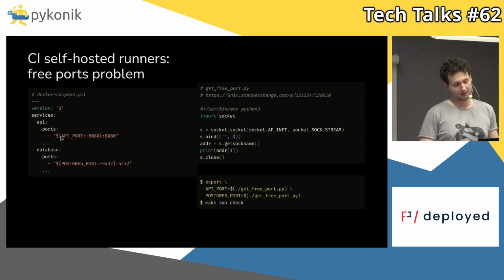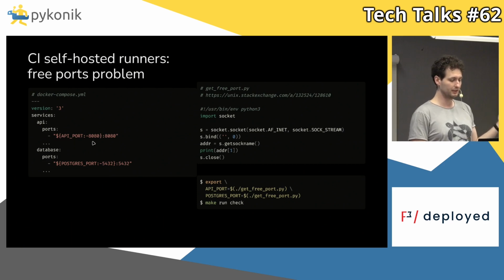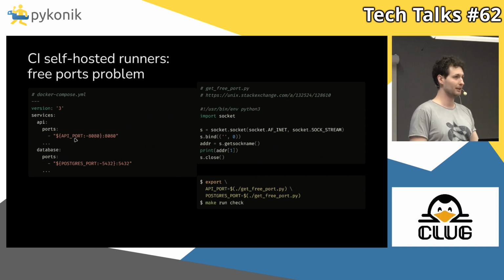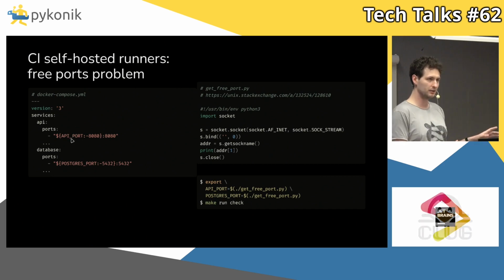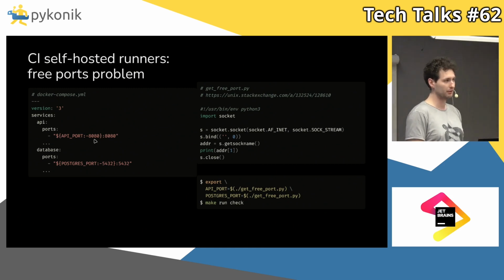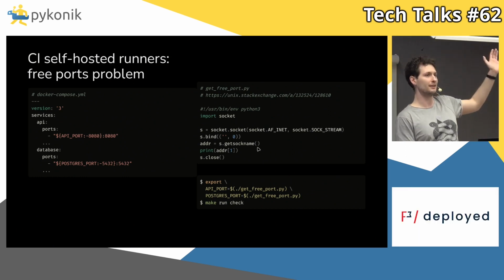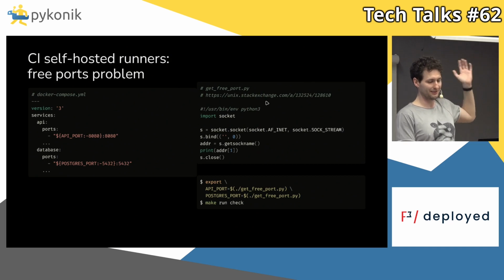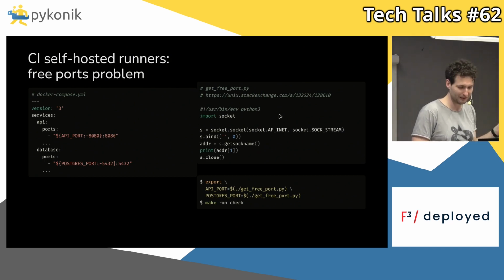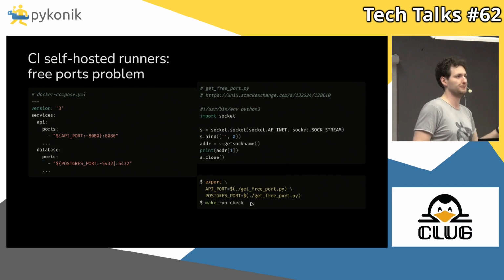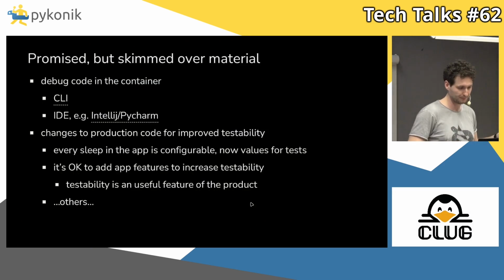There's this simple mechanism in Docker Compose that enables you to have default values, but take stuff from the environment variables if they're present. So here, if I change Docker Compose to look like that, our local tests don't need to do anything else because they're still using the default 8080. But if we want to, the CI can inject that port. By the way, this is the best way that I found on the internet on Linux to find a free port, something from Stack Exchange. It's actually a small Python script, and that's how you would use it, to just get free ports and get going.